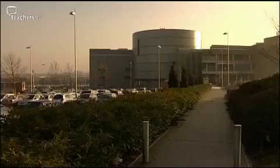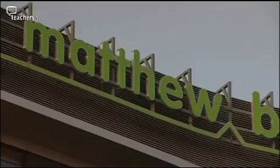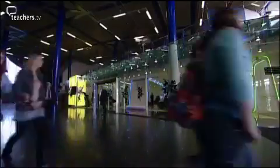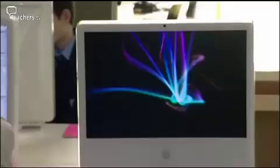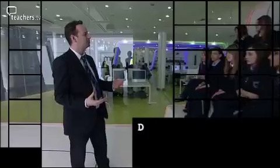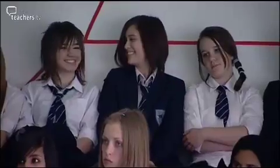For our creative and media students, it's time to visit one such environment. Hall Green School have teamed up with their local HE College, which is about to launch its fantastic new facilities, a working graphics studio and a fashion lab. This is a new building, new facility, and in just a few moments' time, you're also going to get a chance to have a quick look at the fashion lab, some real cutting-edge fashion that's linked to industry. And I know that some of you have got a real interest in that as well.